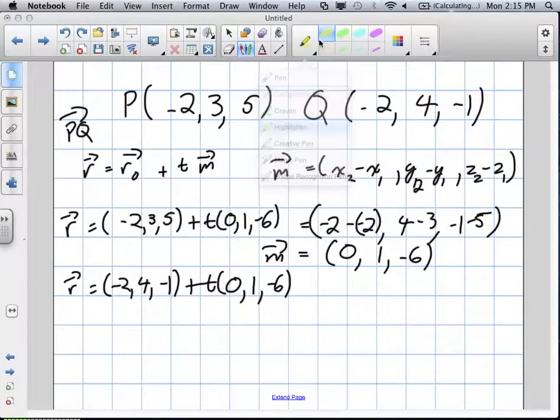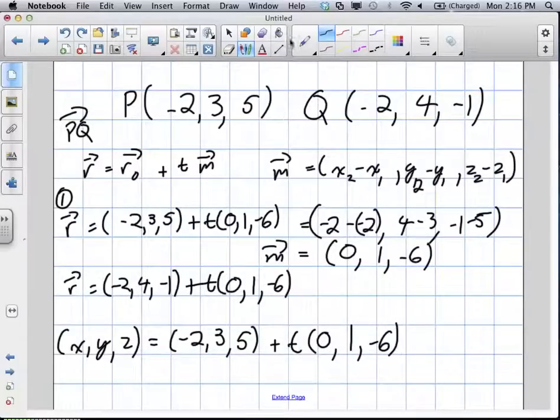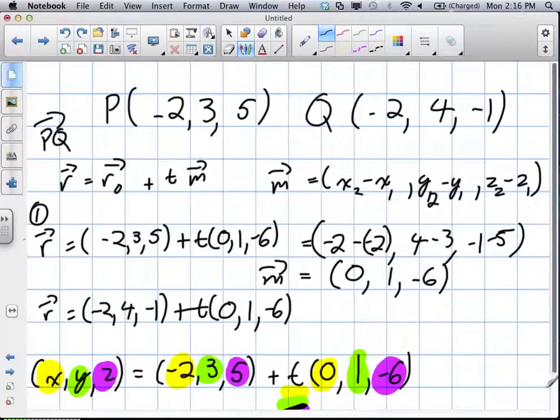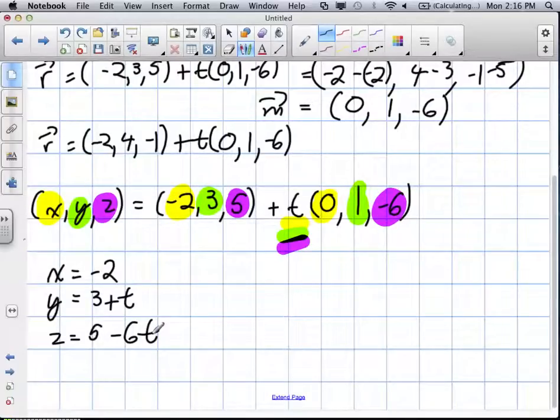And the parametric form, remember, our original vector is no longer just xy, it would be xyz is equal to, and just for time's sake, we'll do the first one, negative 2, 3, 5, plus t of 0, 1, negative 6. So parametric form, we take our x, negative 2, and t times 0, y, 3, t times 1, and z, 5, t times negative 6. So we're going to get three equations in this case, not just two like we did the previous times. Our x will be negative 2. t times 0 is 0, so there's nothing else to write. y would be 3 plus t, and z would be 5 minus 6t. And that'd be our parametric form of that line, or of that vector, I should say.